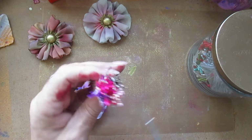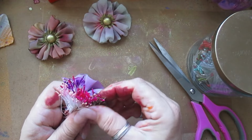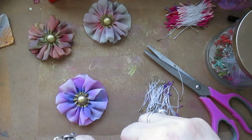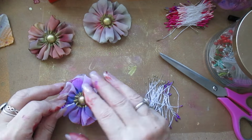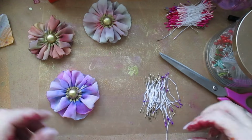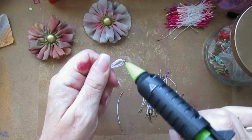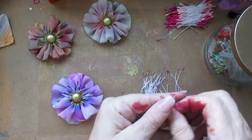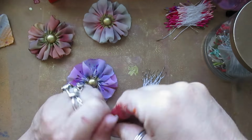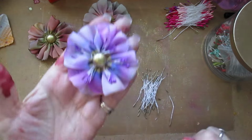We do have these in the shop as well, folks. You get them in a bunch like this. I generally just put them into my little tub afterwards, but yeah, I've got some goldy ones here. And one in there, and that will do for that one. Pretty, aren't they?